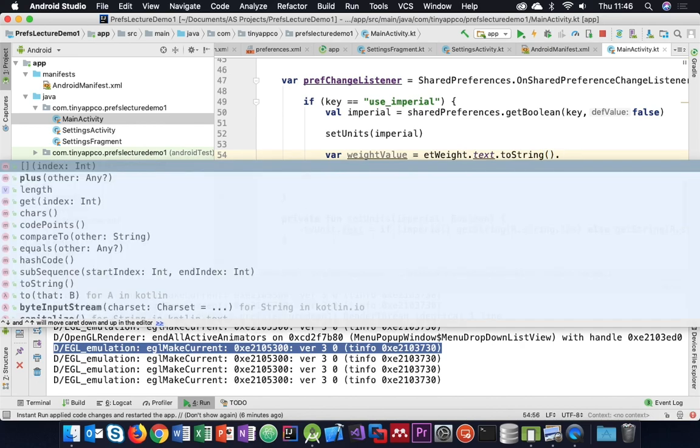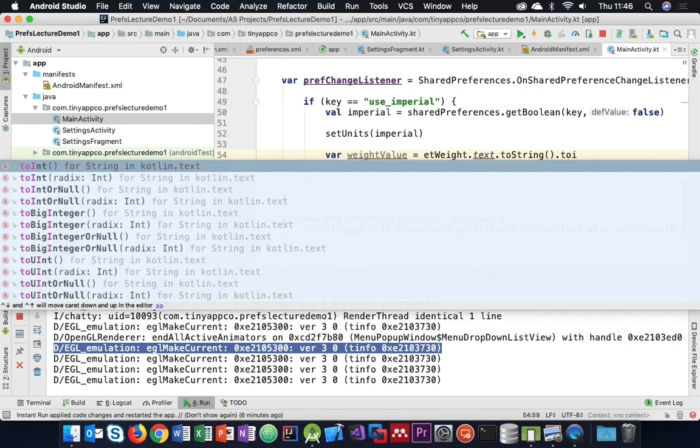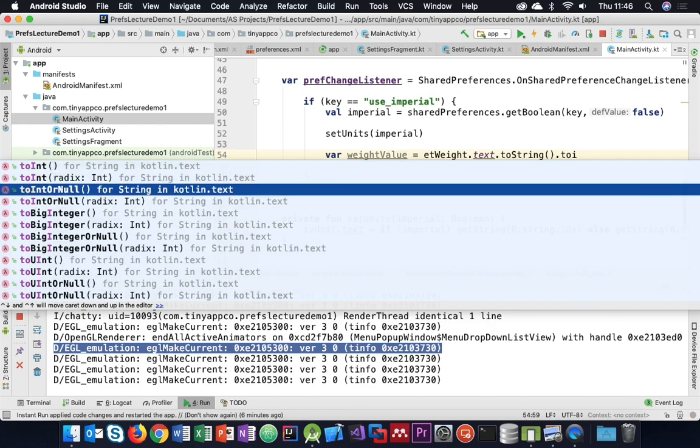The problem is, if the string is empty and I try to convert it using toInt, it can actually be null. You'll notice there's a toInt and there's a toIntOrNull. The problem with using toInt is that it could be null, but it's not an optional variable when you bring it back. So it's a bit dangerous. The safer option is to use toIntOrNull.